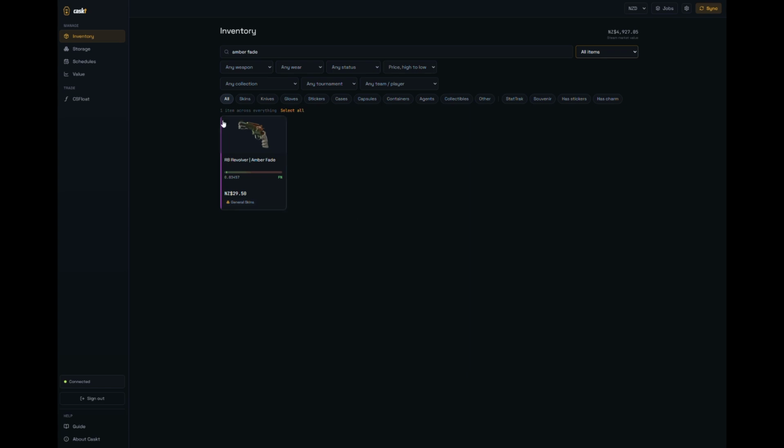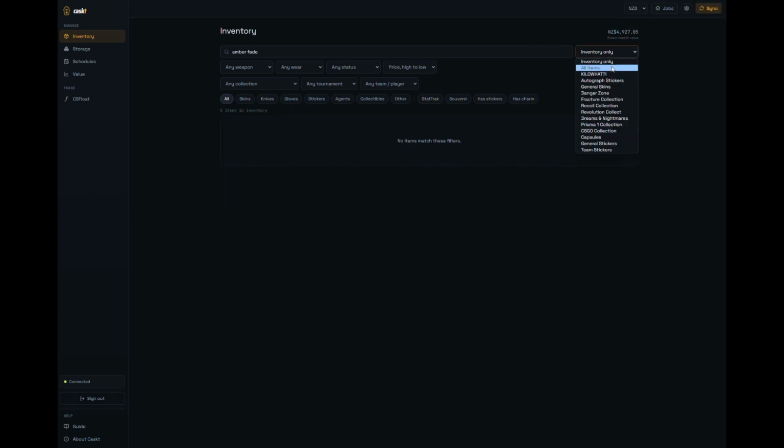What makes this great is, let's say I don't want this under general skins anymore, I can click on it and simply withdraw it, in which case it creates a job and moves it into my active inventory, which means I can now see it. And so when I open the game, it will be under my inventory. This is something that you cannot do in the game. In the game, you have to withdraw from the storage unit directly and let it load, and obviously that takes a lot of time and it's really painful, especially in bulk. So let's go ahead and move this back under general skins because I do not want to leave it under my inventory. It creates another job and it will finish it for us.